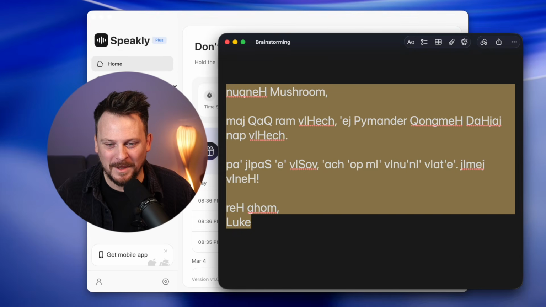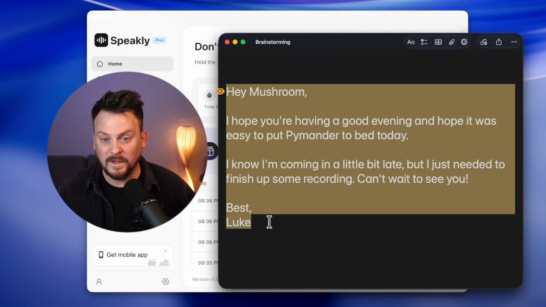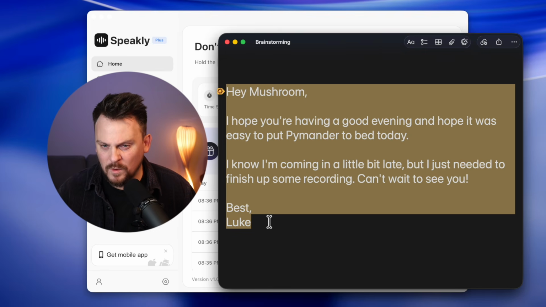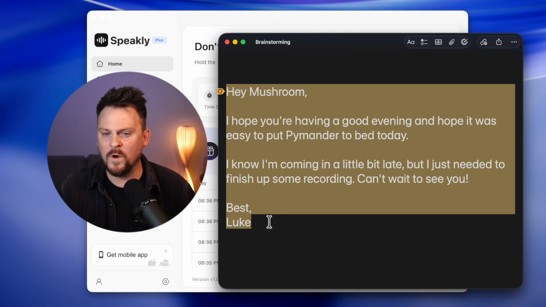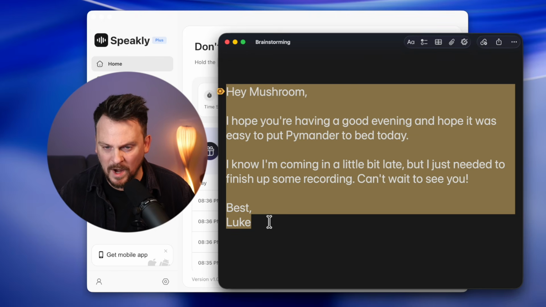All right, now let's try one more time. Translate this to English. So you can translate from other languages, over 100, I think, spoken, written, whatever, into English, or from English to pretty much any language. That is very cool. But there's another cool thing you can do when you have text highlighted. Maybe you want it to be more casual, more formal. Maybe you want it to have a different tone, a different structure, whatever.